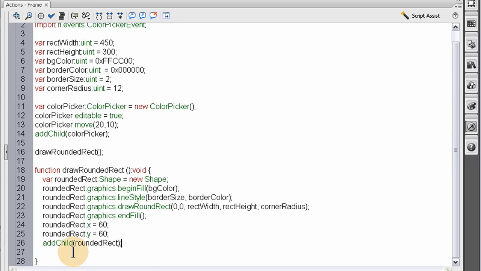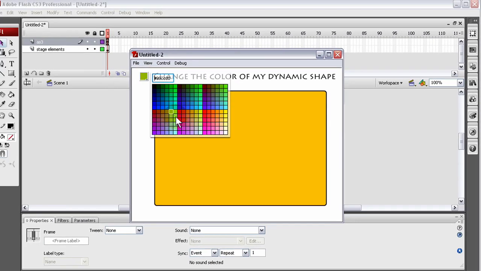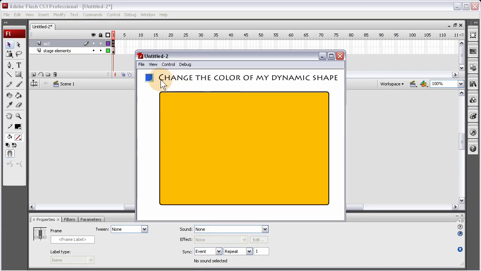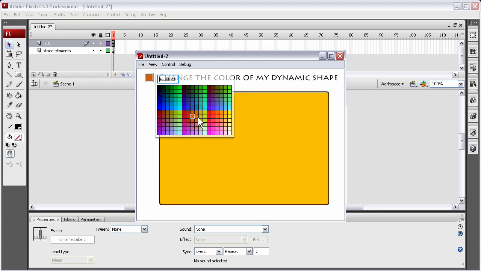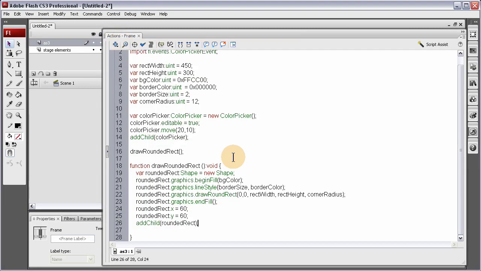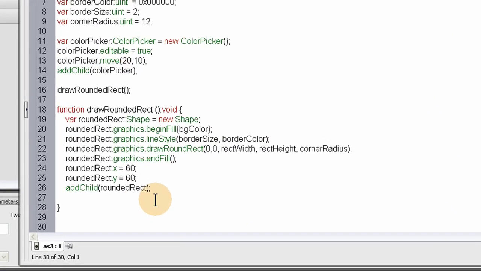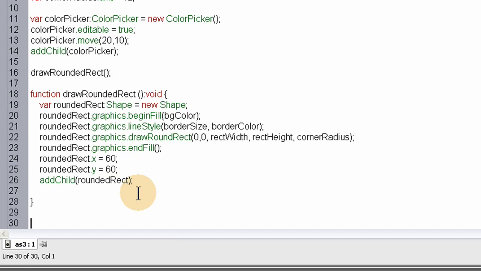Let's check it out. Control Enter. There we go. But our color picker is not going to change the color of that shape yet. We just have to put in one more little function, and listener. Okay, now let me show you the method I created for changing the color of that shape over and over, without having more shapes drawn and stacked up on top of themselves. It's going to remove the current one and put the new one with the new color right on there.